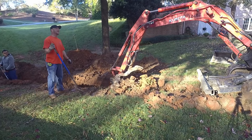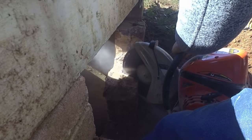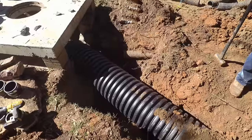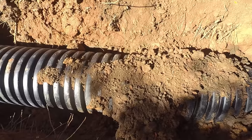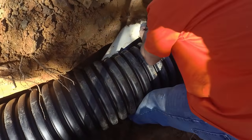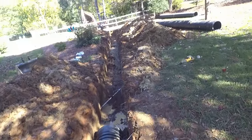And so you can see me right here with the big excavator digging the culvert. That's going to be a 15-inch culvert. All right, we got our first segment set. And we're bedding the pipe in right here really well so that we get it nice and supported in that ditch. This was a piece of 6-inch PVC that they had from a previous drainage system. So we got that into our pipe. And we'll be heading on up the way.